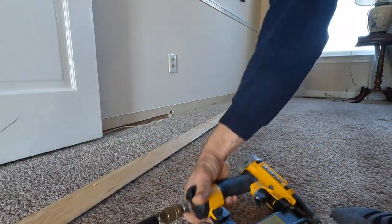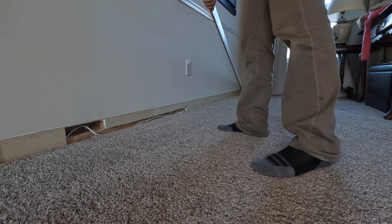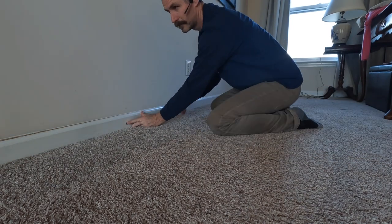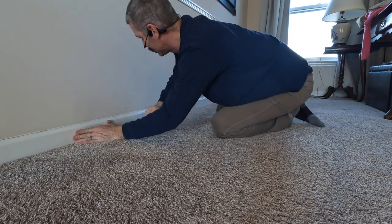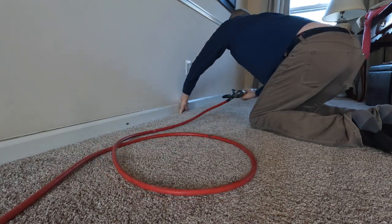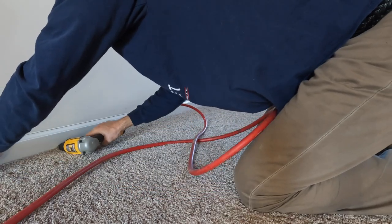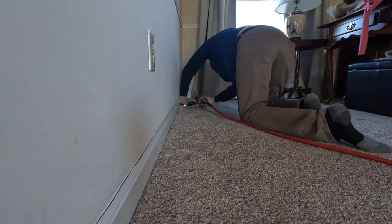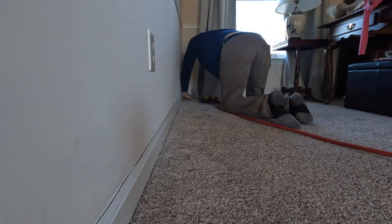Here is a shot of that wire that will run right behind the baseboard. All the drywall damage will be nicely hidden. I am not driving in nails anywhere near my wires. In fact, you don't need many nails to hold up a baseboard, especially after you caulk it.